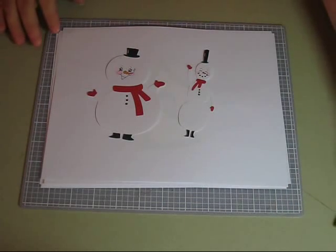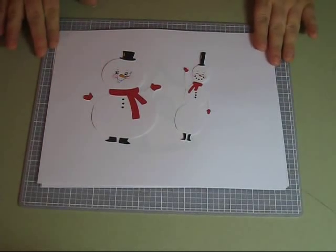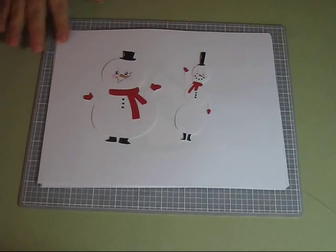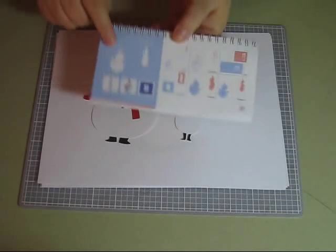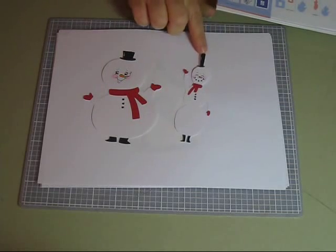I did another cut just to show a little variety. This is the snowman that you find on page 57. Here's the base snowman. Open up to page 57. The base snowman right here. And then when I hit the shift key, it stretched him right out.